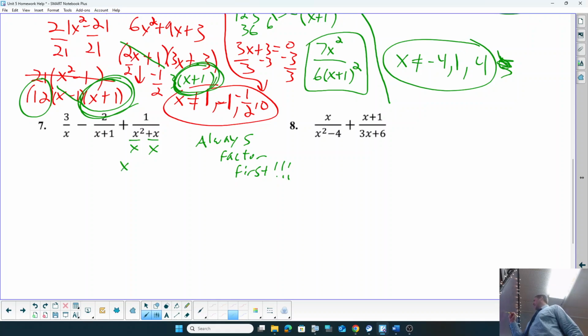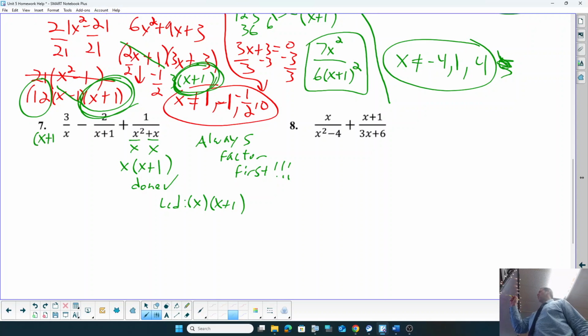So then we can pull out an x, and we're left with x plus 1. And so this one is done. We have the LCD. Least common denominator is x times x plus 1. And so we want this one to also have an x plus 1. Now it has the same common denominator, x times x plus 1. But if you multiply x plus 1 to the bottom, you have to also multiply it to the top.